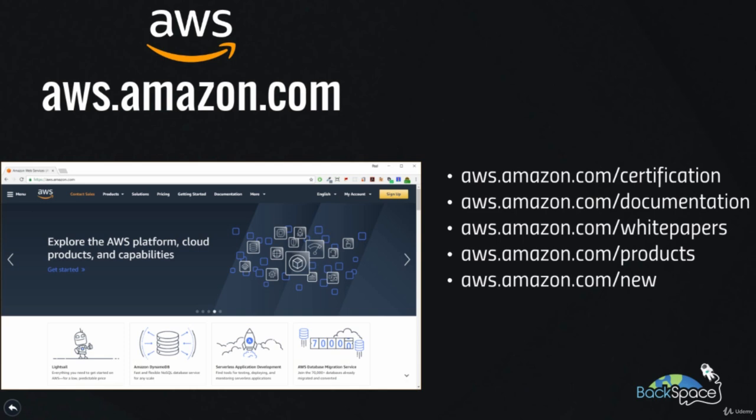The next one is the documentation page. Throughout the course, we will be referencing the documentation for the services on AWS. So that is a very important link. And the exam is going to be testing your knowledge of a lot of this documentation. AWS also has a site specifically for white papers, and they discuss technical issues and use cases for AWS. The products page gives a really good overview of the main products of AWS. And finally, the new products and services page, and that'll keep you up to date on the latest things that are happening in AWS.